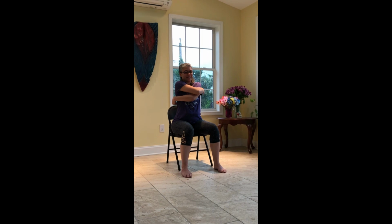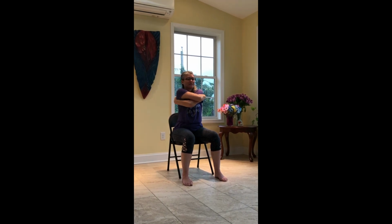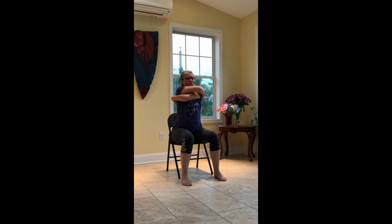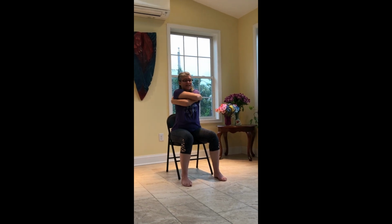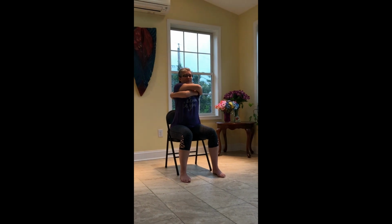And we'll cross, give that hug to the other arm on top. Walking the fingers back around the shoulder blades. Getting a nice big squeeze. Circling the shoulders. Maybe circle the other direction. Walking the fingertips back as it's not quite as tense. That nice big squeeze, feeling that stretch in your shoulder blades.